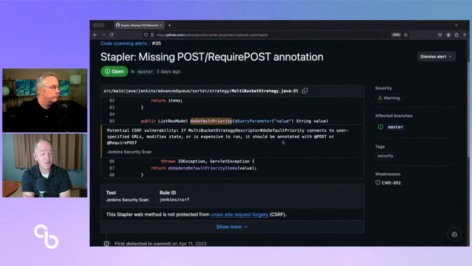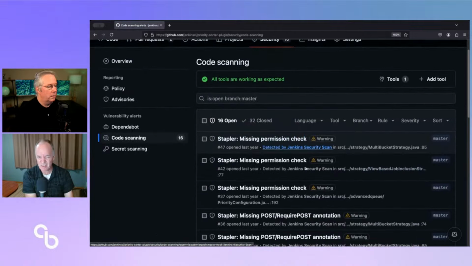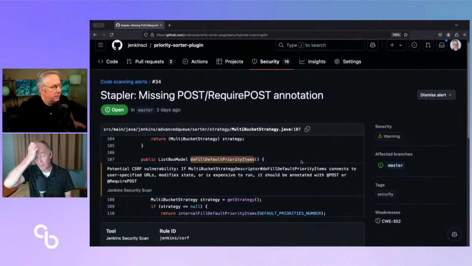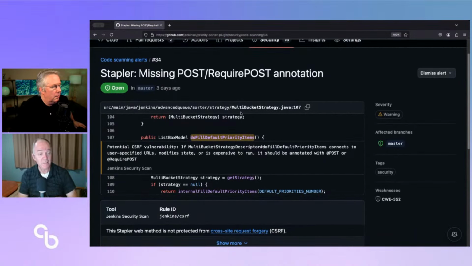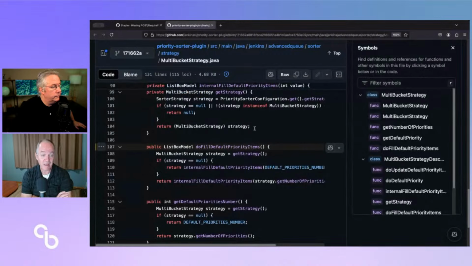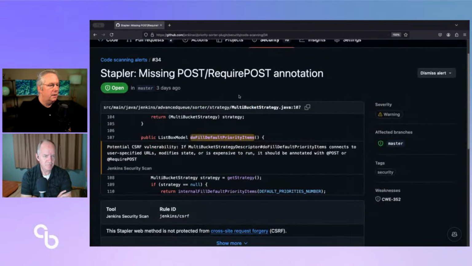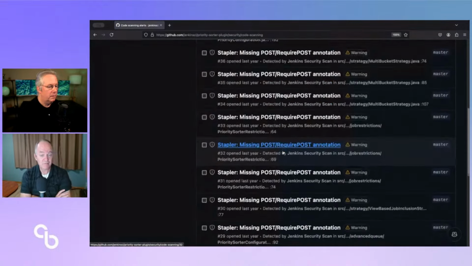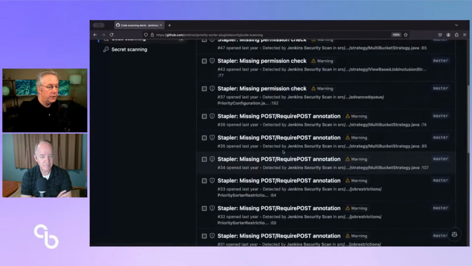Yeah, I'd have to check it, because the require post annotation, as we saw in test-ng, sometimes can cause functionality to be lost, which is bad. We want to be careful that we don't lose functionality in the process, which means you might have to write new tests. Exactly. And certainly you'll have to test interactively to see how it behaves. This is probably a variation on the theme. Again, I think we're at the point where there are enough questions as we've looked at these that the post may be legit and may need a fix.